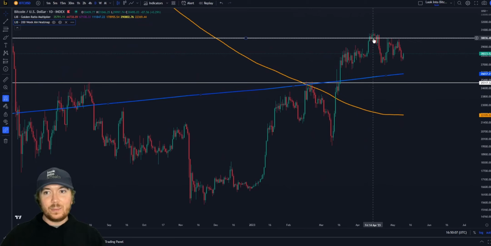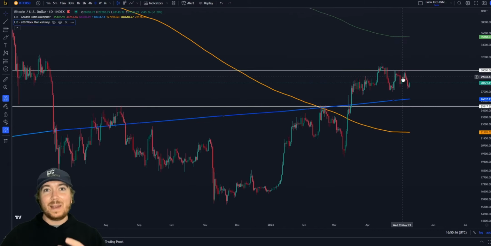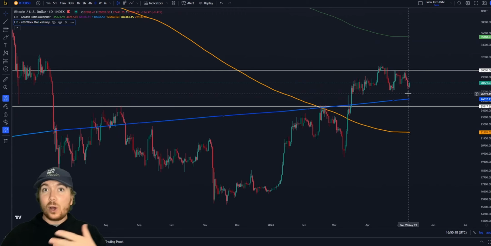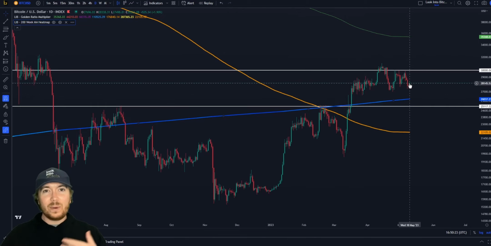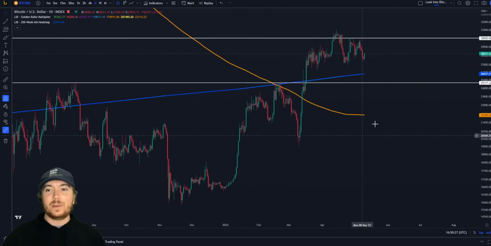And we can see we've been very close to breaking through it a number of times, but this is definitely a key level to watch, as many traders will be watching this as either confirmation if we break above that we are definitely kicked off the new bull cycle, or if we continue to fail to break through this, that maybe we are going to see a little bit more of a deeper retracement.